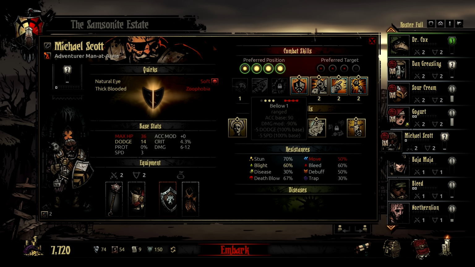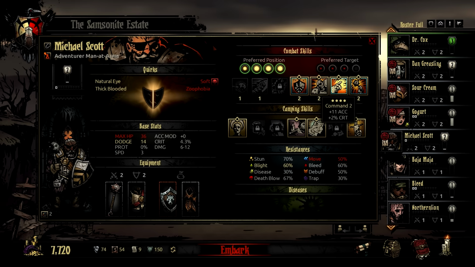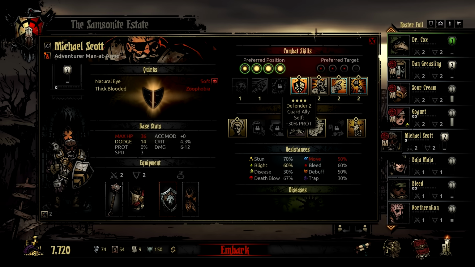Ranged. But he can only do that from position 3. Can't do it from 4 if I ended up putting him in 4. And I think for this fight I might have to put him in 4. But what would I get rid of? Command. I do like commands. But I'm really liking bolster. Like stacking bolster.